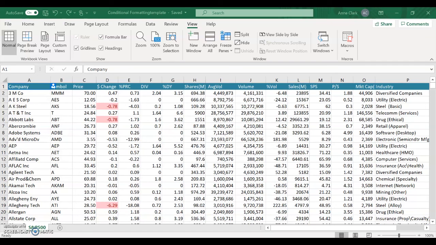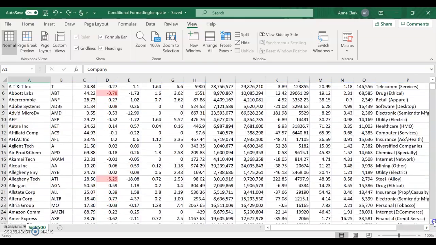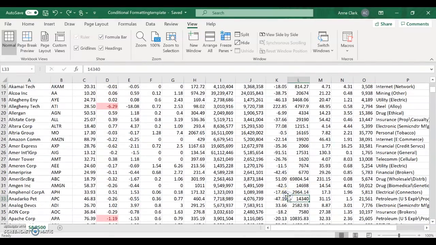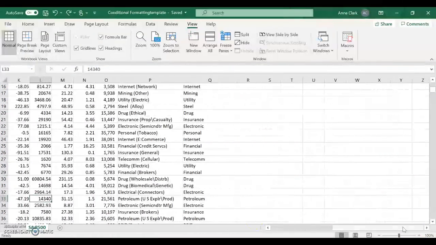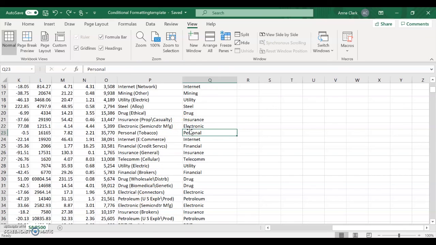That tells me anything that is losing right now. Okay, in this video, we're going to go over a couple more formatting tools that I believe you will find very helpful. Now, when we are looking at our spreadsheet, it can feel very intimidating because we can get lost on it so quickly. If I were to just scroll down and click on a cell, I have no idea what column L is. Or if I were to scroll over, I would have no idea column Q is referring to what.